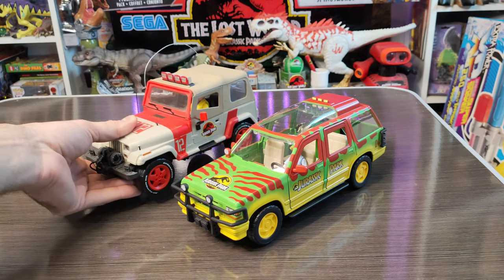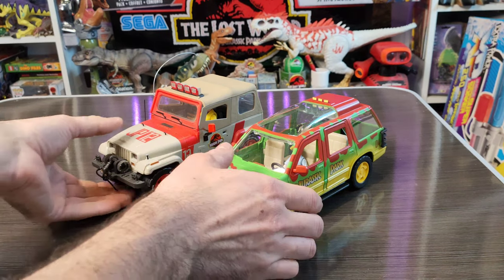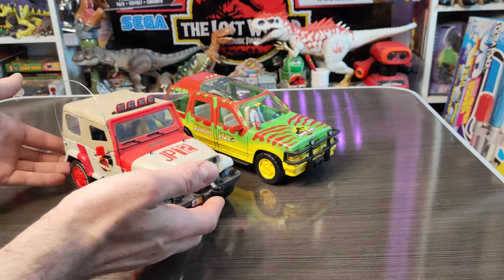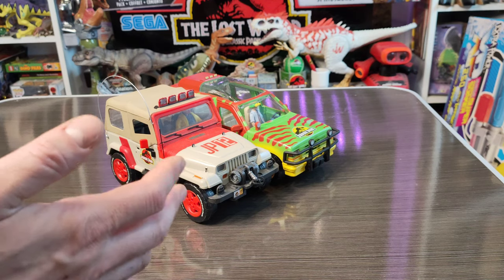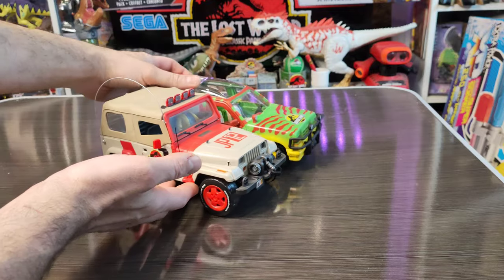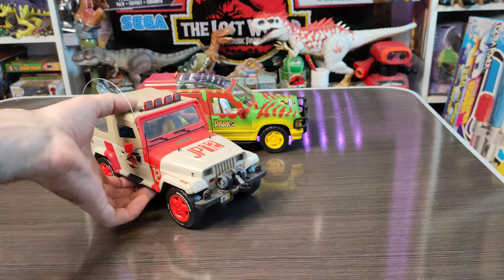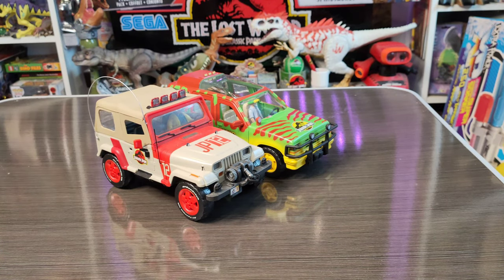And next up is the Dennis Nedry Jeep, which again, looks really nice next to it, actually. It seems a little bigger to me. I would have thought Ford Explorers were quite big vehicles compared to the Jeeps. So yeah, it does seem to be sitting a little bit higher, which is probably about right, actually, thinking about it. But yeah, it does seem a little bit bigger, but still cool.